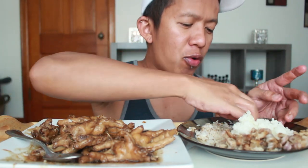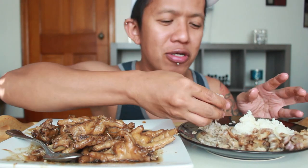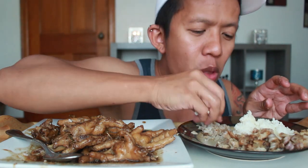For people from first-world countries like America or Europe who are wondering why I'm eating with my hand — it's common in the Philippines. I'm not sure where we inherited it, but eating with your hands in the Philippines is very common. You usually see your parents doing it, and as a kid you do what the older people do, you get used to it, and it carries on to the next generation.